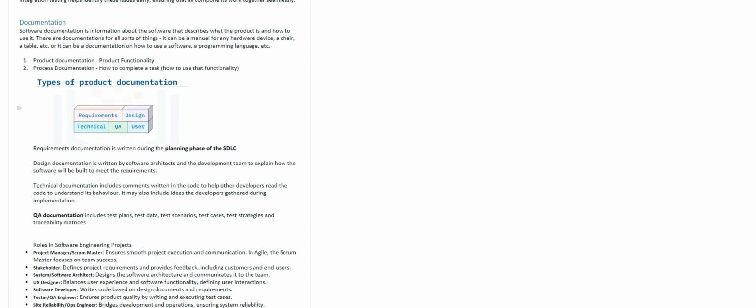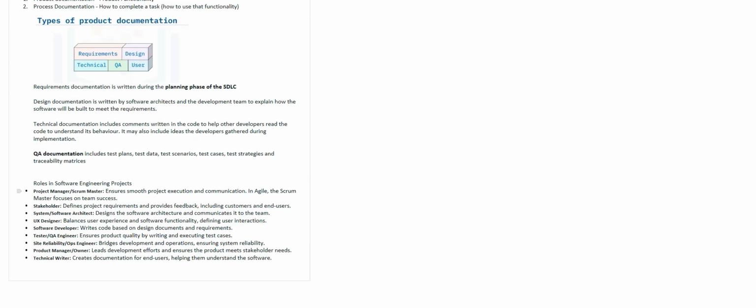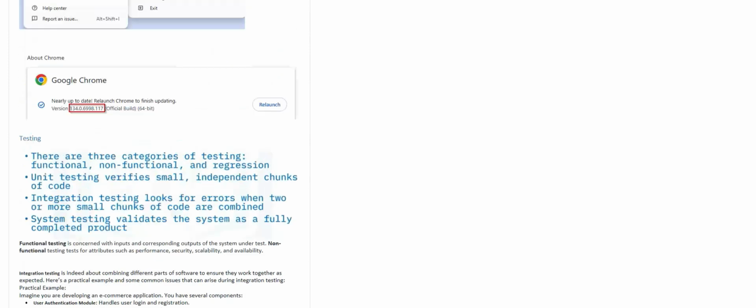Then I've learned about the roles in software engineering projects. This is helpful if and when I actually land a software developer job, because you will be introduced to your team, and with this wider perspective that you're doing a software engineering course, not only a development course, you actually know which role is doing which part of the software development, and you understand them better. Yeah, and that's pretty much it.